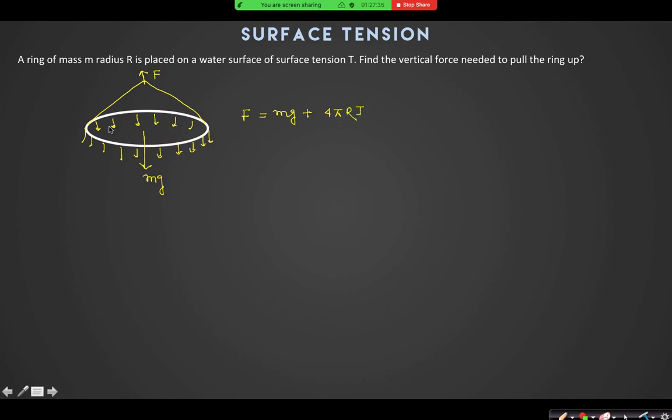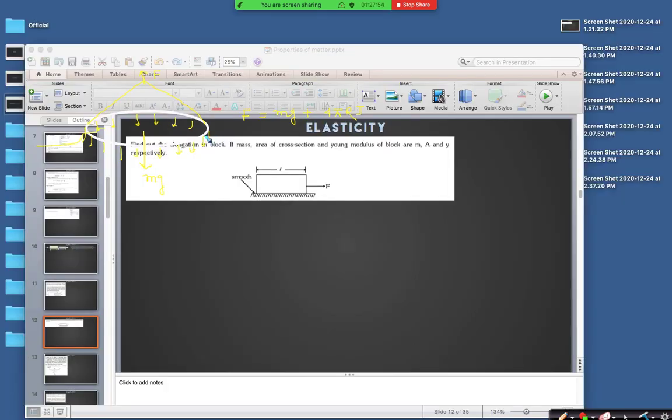Have you got the visualization here? Sir, will the surface tension not act in the direction parallel to the water surface? Actually, when you try to move it up, the water surface is not flat. You will find that the water surface will rise somewhere and bend something like this.